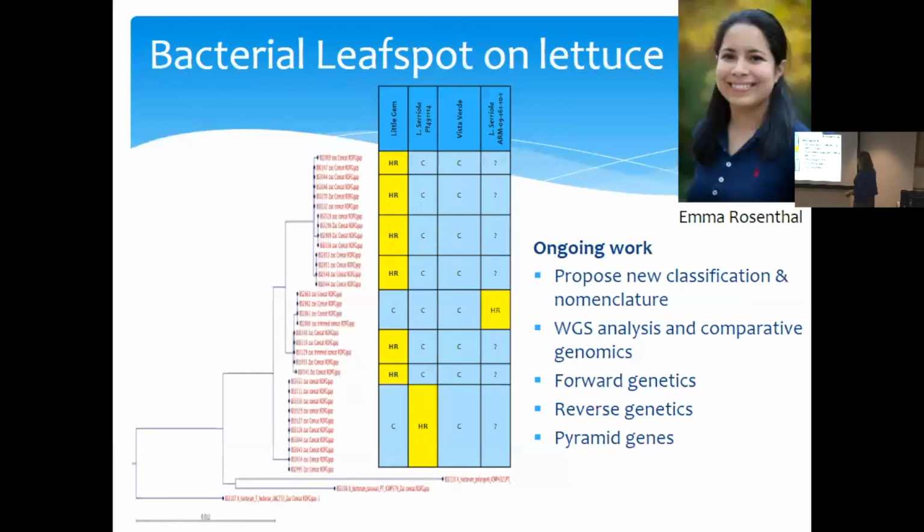Emma is currently working on classifying these organisms because they're not Xanthomonas campestris, they're really Xanthomonas hortorum. There's another name change, sorry. She's done a great job. She's sequenced 27 strains and assembled them for whole genome analysis to understand these differences and the factors related to the race relationships. She will be using forward and reverse genetics to do that. That gives you an idea of what we're working on now with that group.